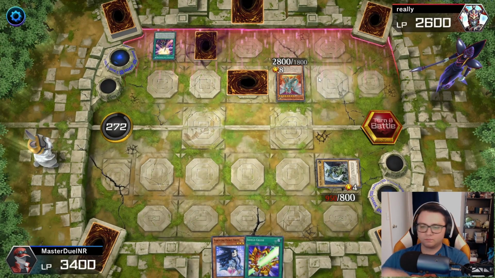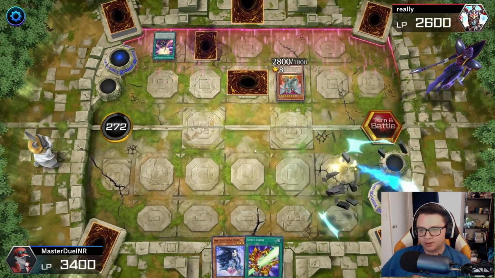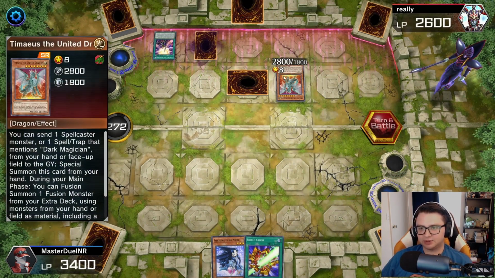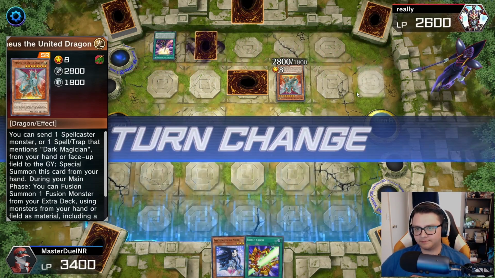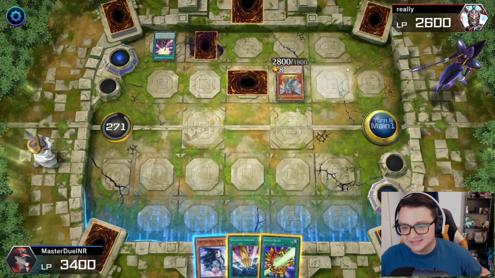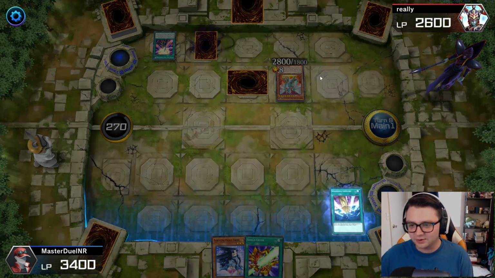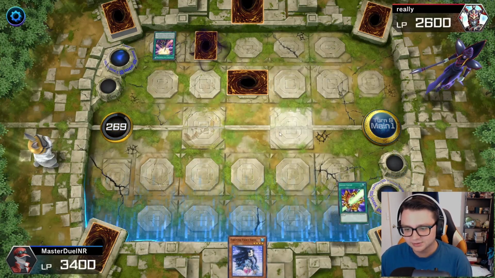Okay, they set a card. I just need Smashing Ground. Because actually Shield Crush deals with this, and then Smashing Ground deals with this, and then we're kind of at a stalemate. A little bit. Smashing Ground? Let's go! Yes! Let's go! Oh, that's insane! Holy crap, let's go! Smashing Ground. That's insane. Shield Crush?